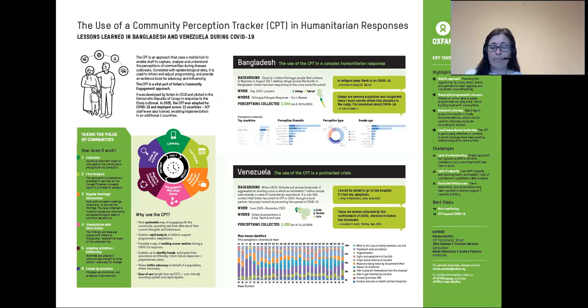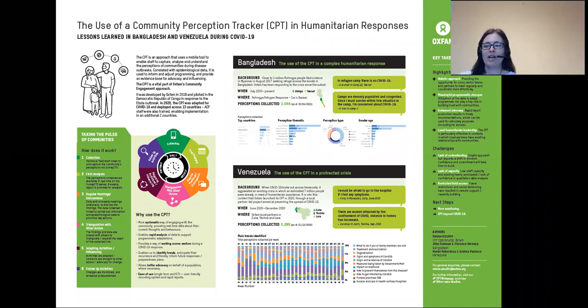In Venezuela, the public health messages encouraged people to go to hospital to get tested. But the CPT revealed that there was fear associated with hospitals, especially for the migrant population. Therefore, we had to modify our approach and focus on prevention and shielding for people who were not ready to go to hospital. In Venezuela, the CPT has played a really important role in shaping our strategy response by providing data where there has been an epidemiological silence for years and a lack of coordination mechanisms amongst humanitarians. We've documented all of it in our full case study on Venezuela.